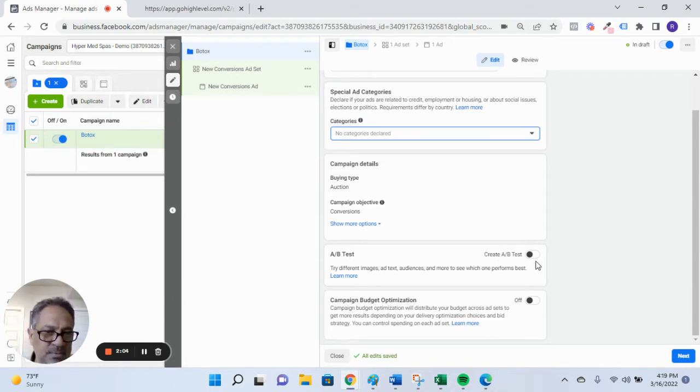A/B tests. You really don't need to deal with A/B testing. A lot of people say to A/B test. I mean, you can change things, but I would probably test that more for local stuff. You have to remember the audiences are small, so it's really hard to get an accurate test.